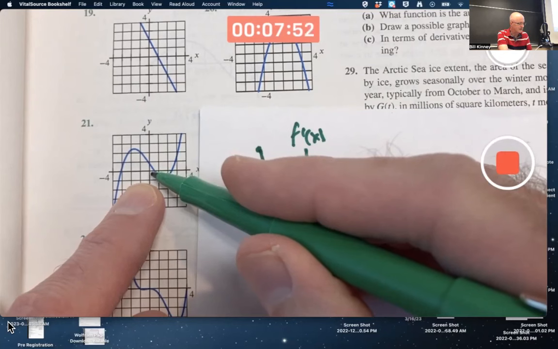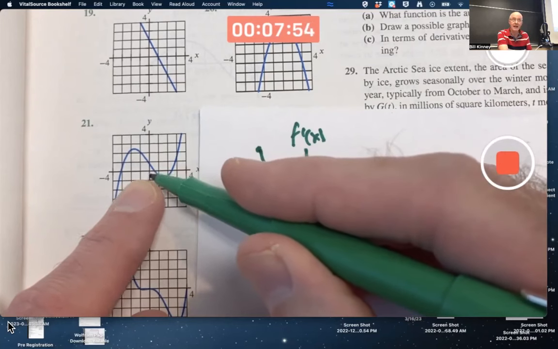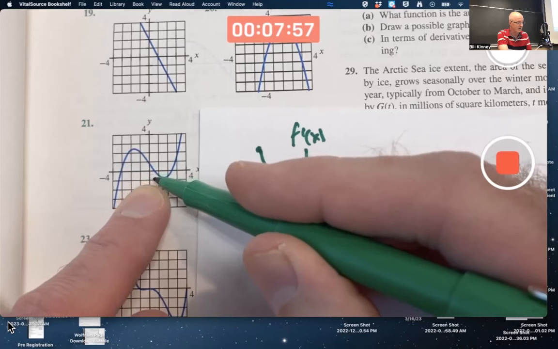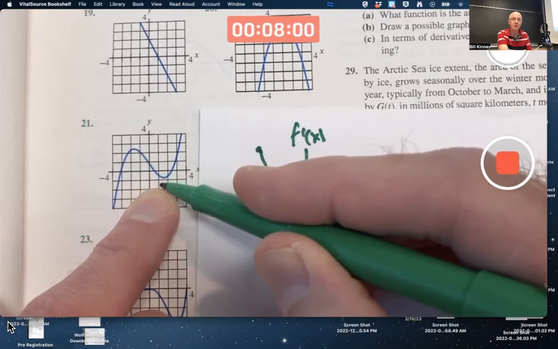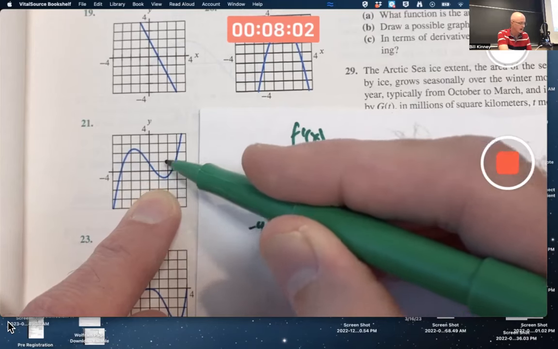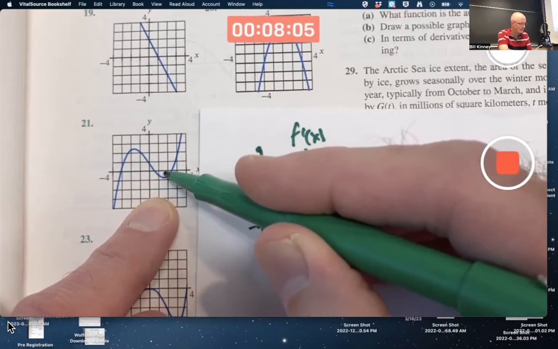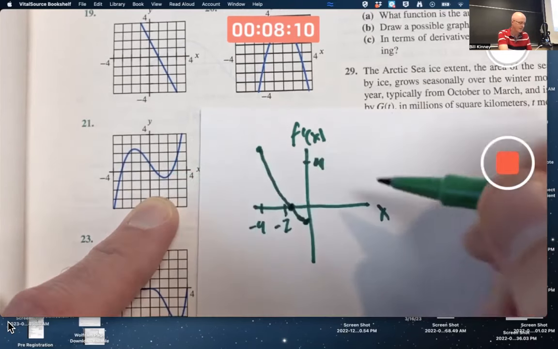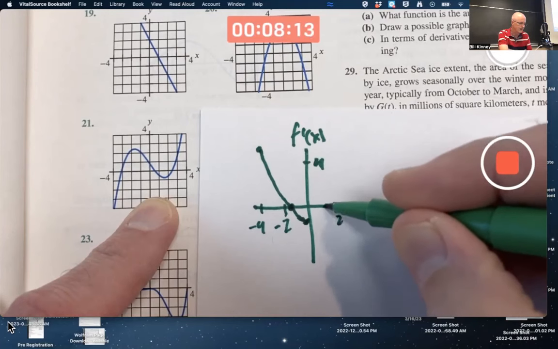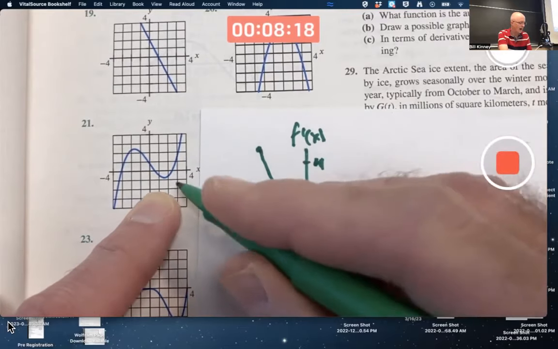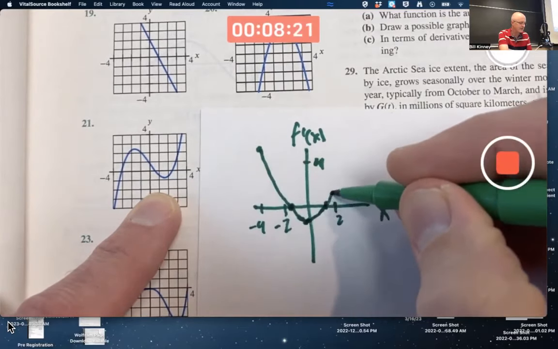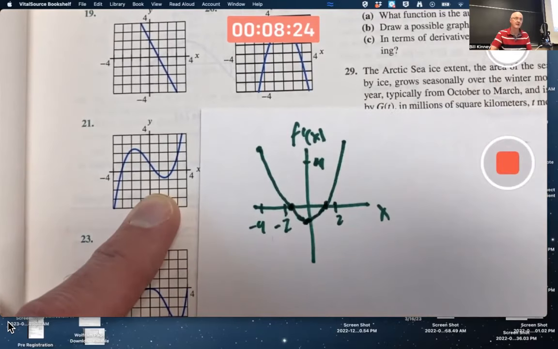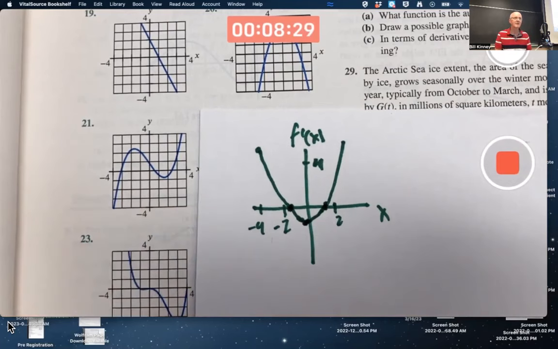Then, as you continue increasing, now the slope is getting bigger. It's still negative over here, but it's now getting flatter. The slope itself is going towards 0. And when x is about positive 1.5 or 1.6 or so, that's where that slope is 0 again. So if 2 is right here, I'm back up towards 0, right around there. And then after that point, the slope is positive and continues to increase. The graph has become concave up again, or concave up for the first time, I should say. So there's an approximate graph of the first derivative.